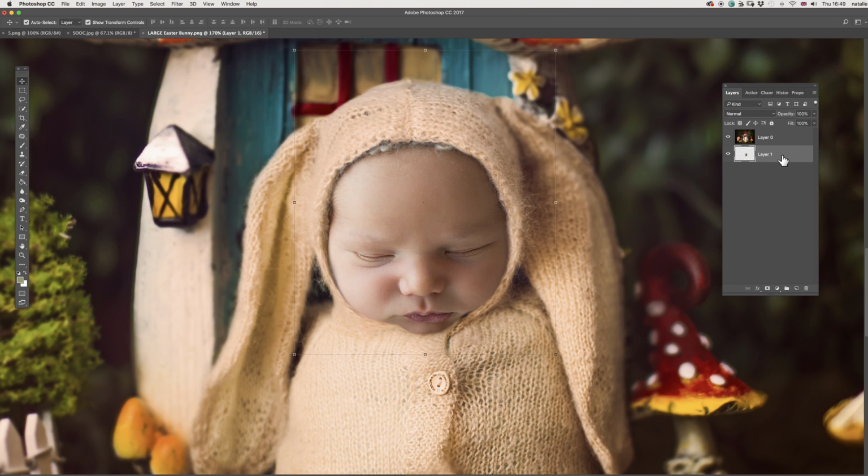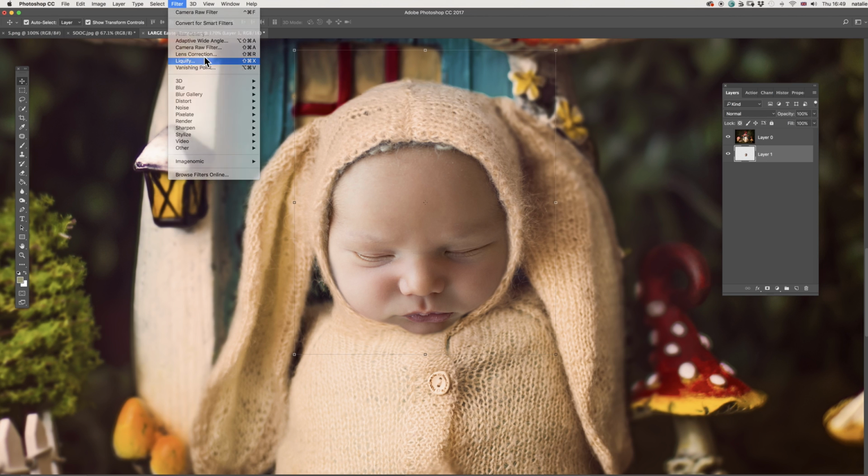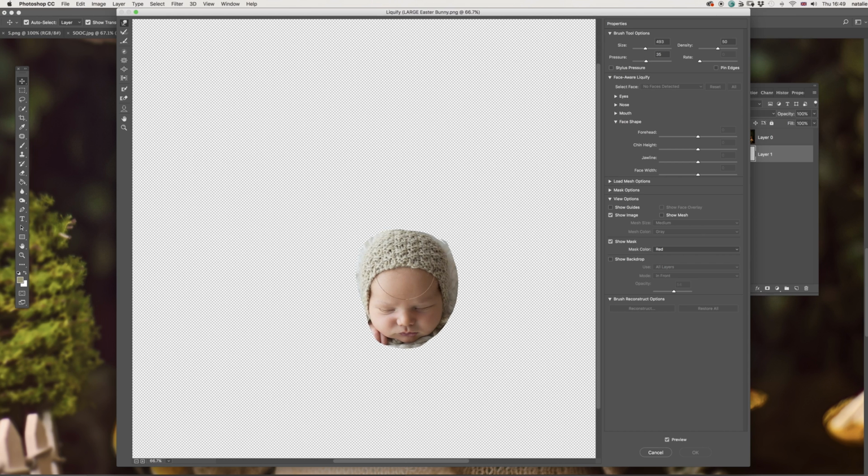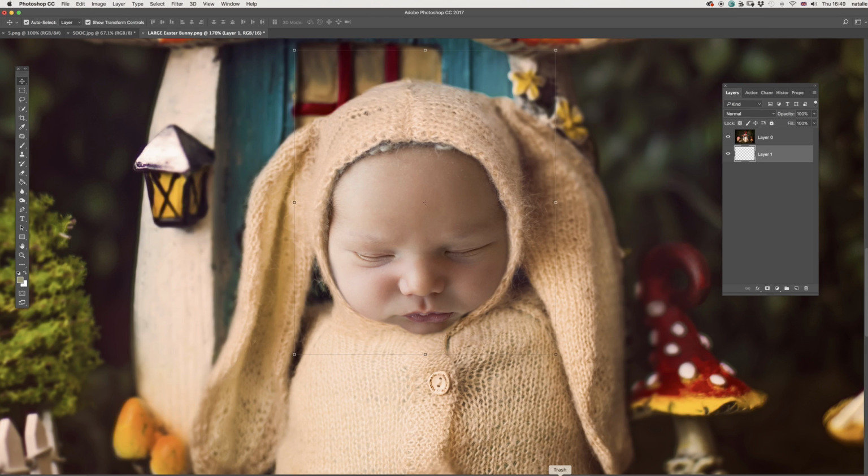So I'm standing on the face layer, and I'm just gonna go to liquify. So filter, liquify. Quickly zoom in and drag. Okay, that's it. So now we just got the head looks a bit bigger now. So I might just drag my face a little bit higher now. There you go. I don't want a huge forehead.